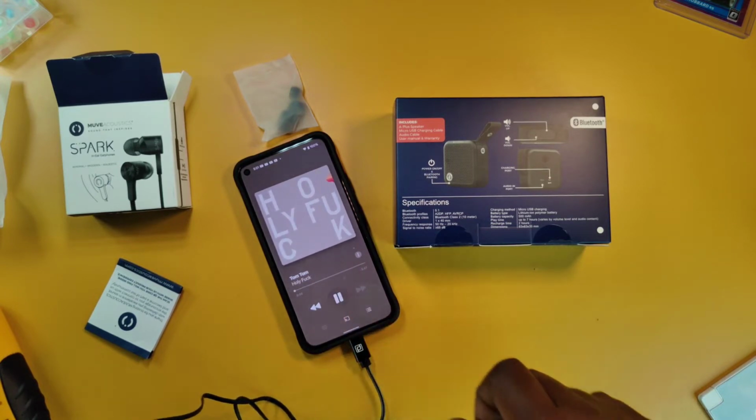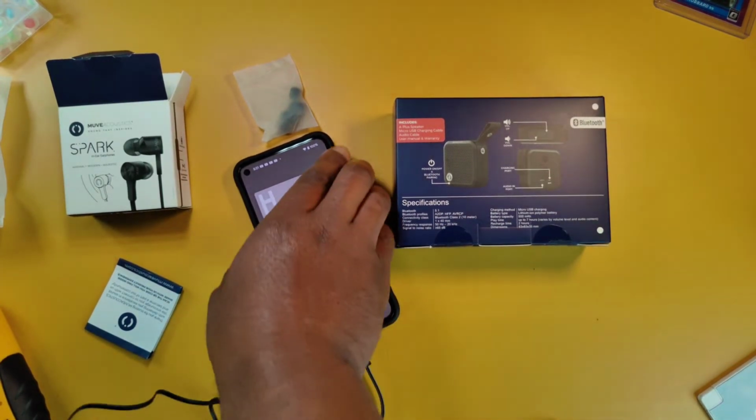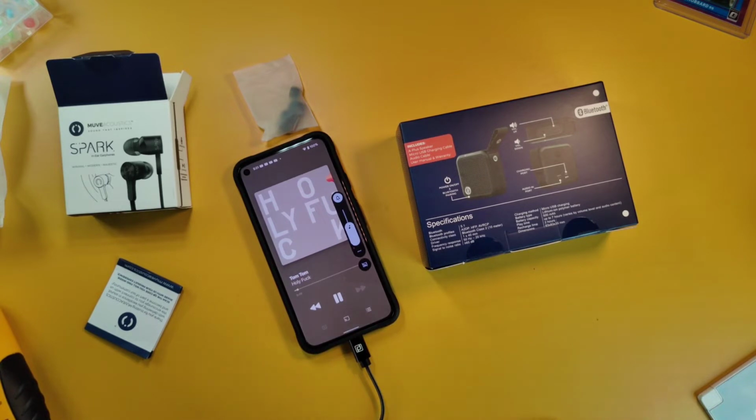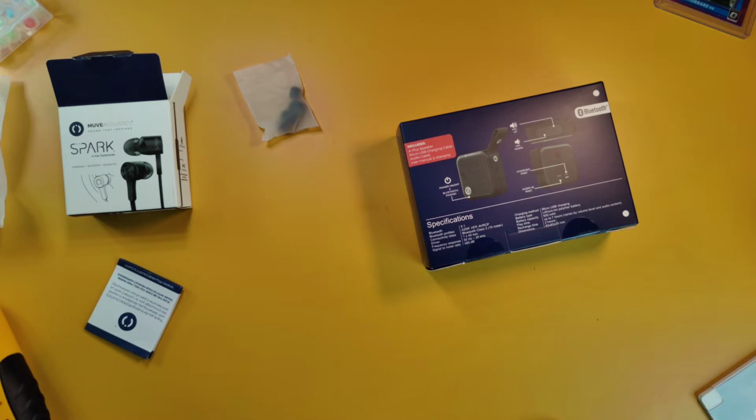Okay, so I'm gonna play this right quick. Okay, not bad. They don't sound like trash, that's good. They sound pretty good. This could be the DAC though. I think this is the DAC. Not bad. Yeah, it sounds okay. Yeah, you gotta get up to like 75% volume to get the bass.